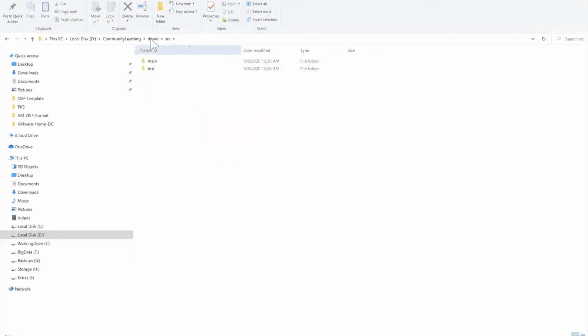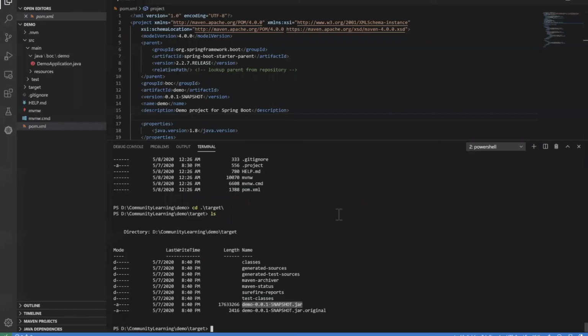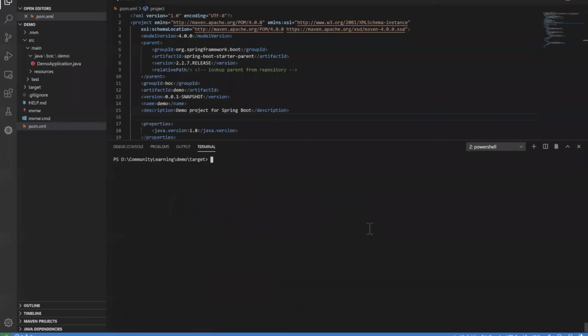Inside the target, these are very important, because when you have to give the path, you have to know the folder name. So target is always the folder name, and here you see a jar file created. To execute that, you use java -jar. That means you are telling the Java command that you are executing a jar file, not a class path or a class file. So java -jar, and give the path of what is executed.